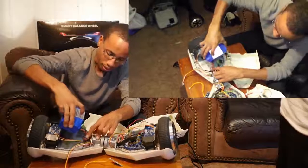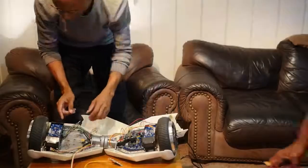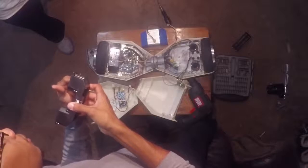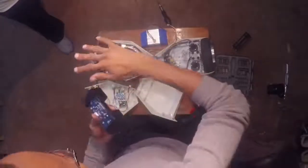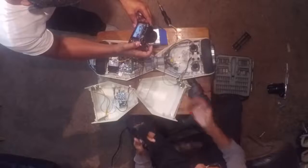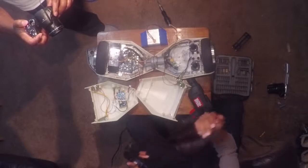Looks like I can't really get to the XT60 connector too easily, so what I'm going to do is get the battery out just a tad bit more. We're going to disconnect the battery and take off the activation switch. There are some sensors in there that when something gets in between them, that's essentially what activates the board to tell the motor to start giving power. The IMU — basically tilt on the IMU — is what makes it go forward and back. The way it gets triggered manually is from you pressing on the opposite side and this piece going up, which goes in between the opening in there. That cuts out the light — I'm guessing it's a light going across and it cuts it, and that tells it to activate.